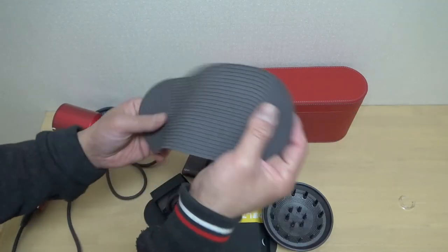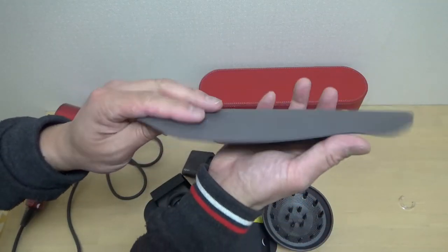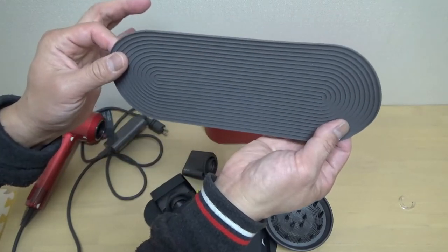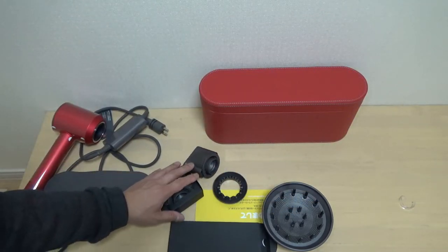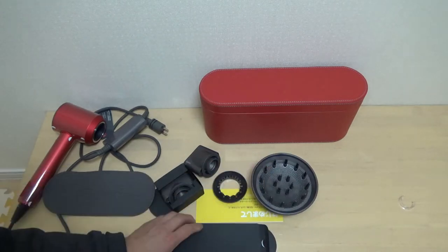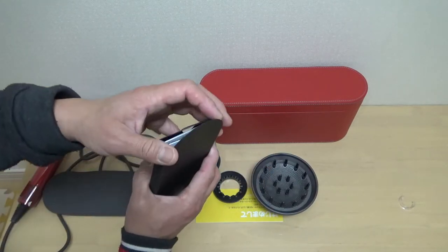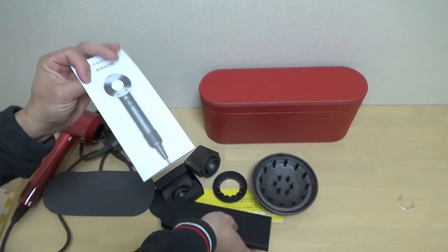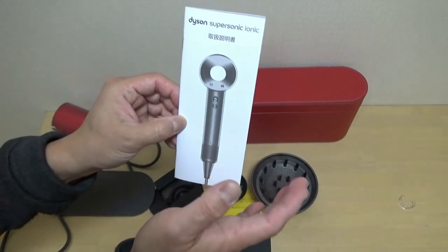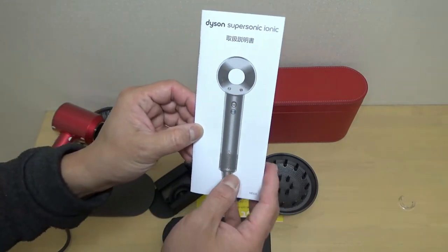This comes with a mat made out of rubber, and attachments. And it has an instruction booklet in Japanese because I bought this in Japan. I am in Japan.